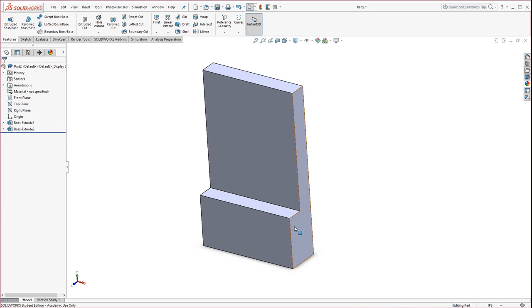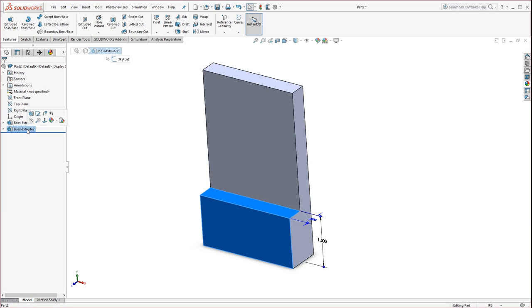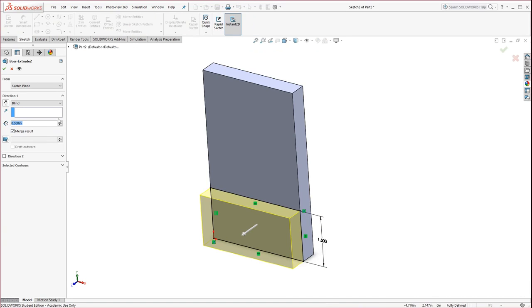And you'll see now that it's added on that block. And it's one continuous part. If we were to have selected, like, look at this, we could go back to that Boss Extrude 2. See our feature tree? It's starting to add additional features. The first one was that base block down there, the 5x3. The second one is one we just created. By selecting it, it highlights them. So if you want to edit them, you could click on it. Look at this. You could go to Edit Feature, and it brings us back to the extrude.